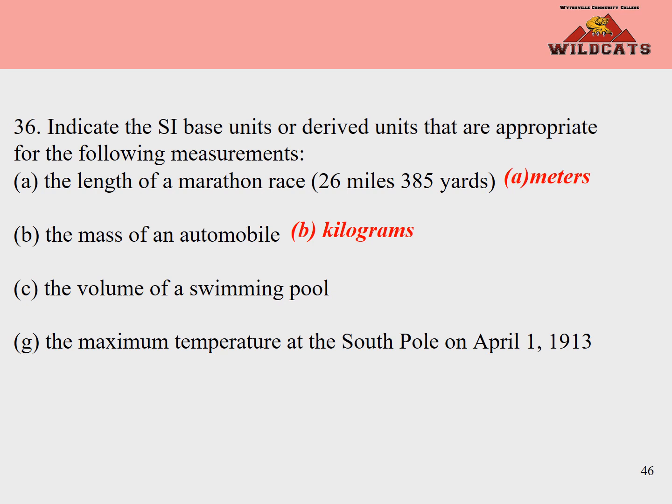The mass of an automobile is going to be measured in kilograms. Again, we're using the SI units. The volume of a swimming pool is going to have to be a derived SI unit, so it's going to be in cubic meters. Remember, the meter was the unit of length. And then the maximum temperature at the South Pole on April 1st, 1913, we would use Kelvin from the SI units.